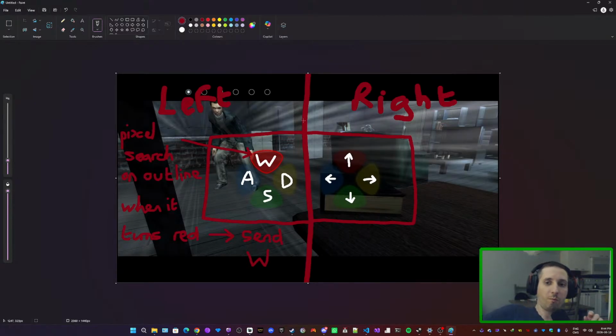So, to start, I'm not going to work with the rectangles. I'm going to work with the left half of the screen, right half of the screen. So we need to get the colors. We need to get the outlines for all the screenshots.